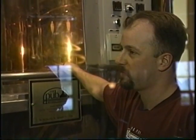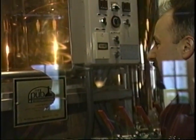Okay. Dave was scrubbing away for us. Cleaned that up real nicely for us. Nice and shiny on the inside now.